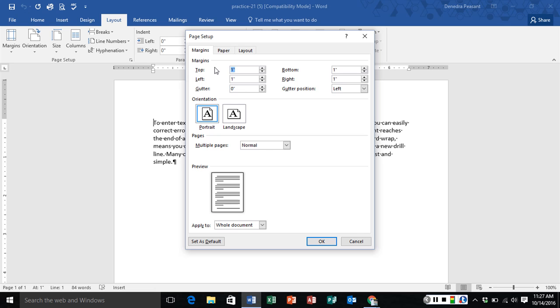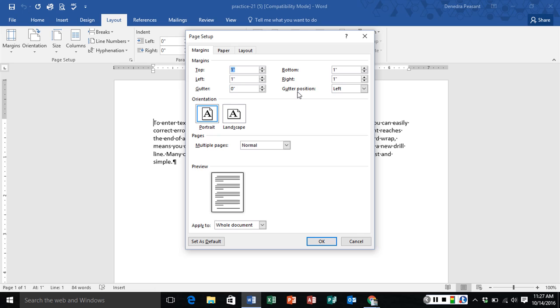When you are creating documents, I would suggest that you do a 1-inch top, bottom, left, and right margin. Set that as default if you would like. That's on your personal computer. Now, if you're using a computer that's a public computer, then I wouldn't suggest you make any changes to the default settings. But if it's your personal computer, whether you're using 2013, Word or 2007 or 2016, you can set the margins for 1 inch, top, bottom, left, and right.